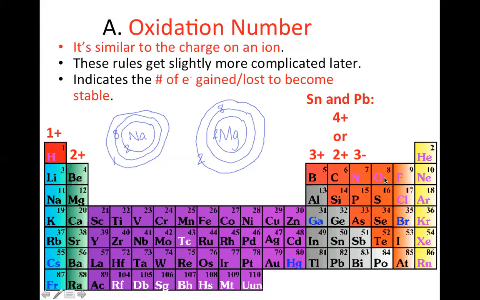All right, moving on over to the oxygen family. They have 6 valence electrons. So would it be easier to pick up 2 or lose 6? Pick up 2, right? So we're picking up 2 negatives. That means they will get a 2- charge. And then looking at our halogens here, they have 7 valence electrons. So pick up 1 electron or lose those 7. They're going to pick up 1 and get a 1- charge. And then what charge would our noble gas family get?